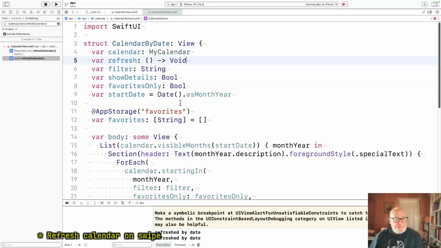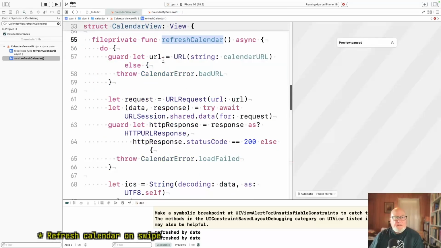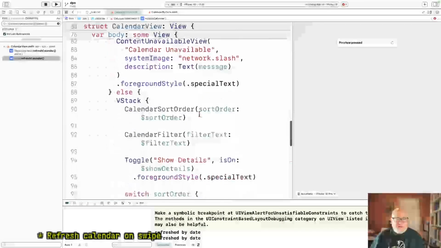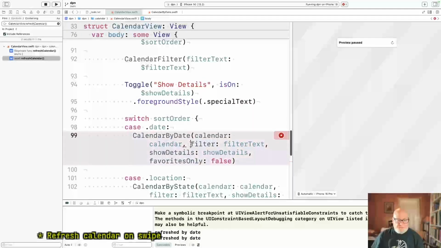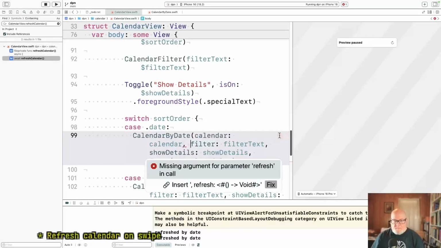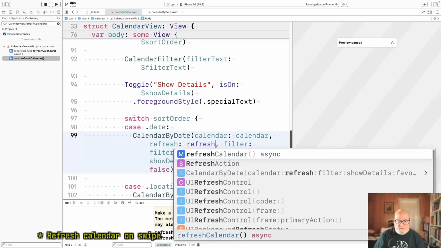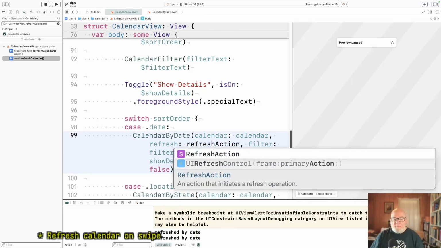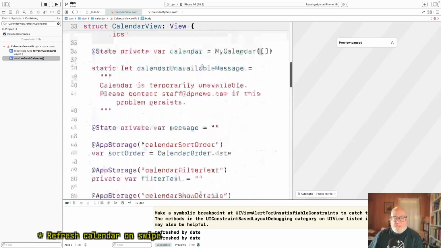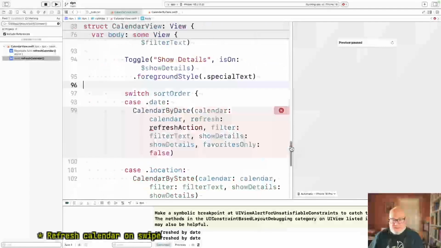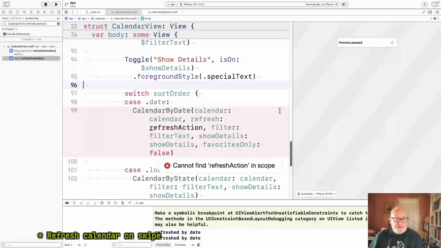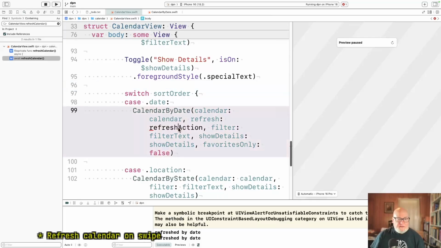I'm surprised I don't have to mention that. Okay, now calendar by date. Now, are you going to be okay with that? No. Somewhere I have to say async, right? Cannot find a refresh. Refresh calendar.